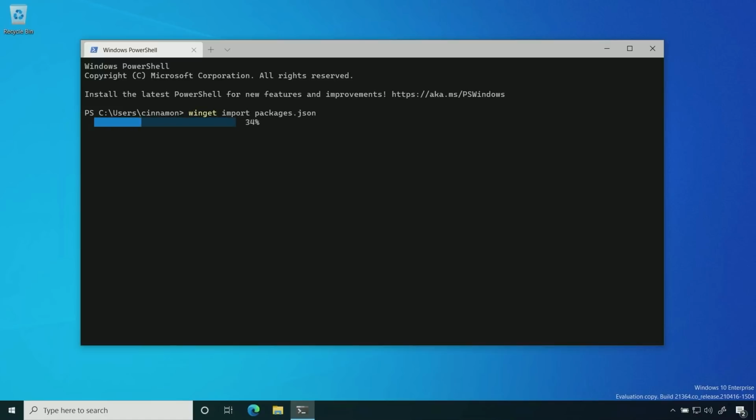So the Windows Package Manager is officially 1.0 as of today. This is a huge announcement because we originally announced Windows Package Manager at Build in 2020, and here in 2021 we've come full circle and announced Windows Package Manager 1.0. And not only is it 1.0, it will also be shipped inside the Windows OS in the third quarter of this year in the App Installer. So this is huge because Windows now has a package manager that will come by default in the third quarter of this year.